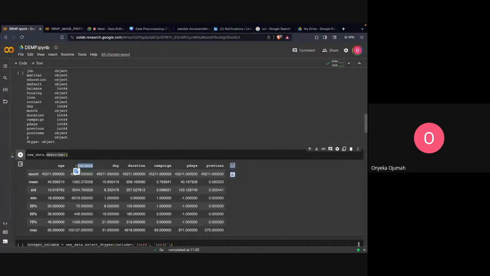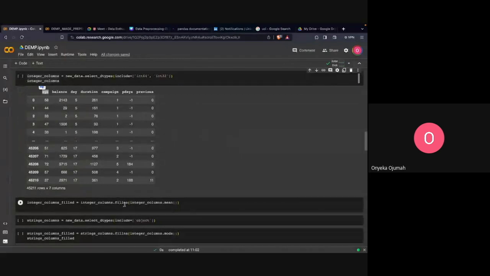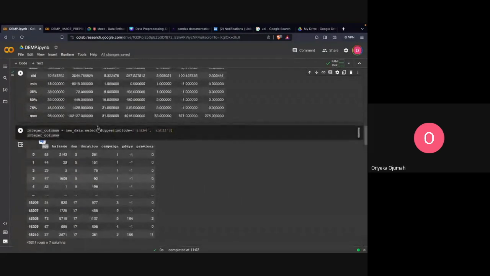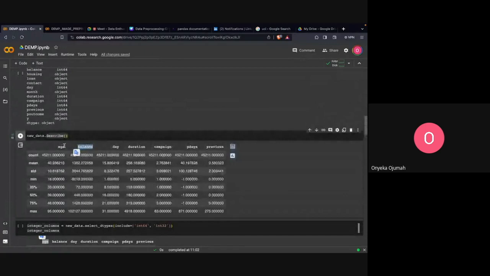I don't want to use the mean because balance has to do with money, and I don't want to ascribe money to a role that did not apply. Instead of filling them all at once, I could fill them individually. I could decide to use the mean for age, and the median for balance, or I could use 0 because balance is a bit personalized.